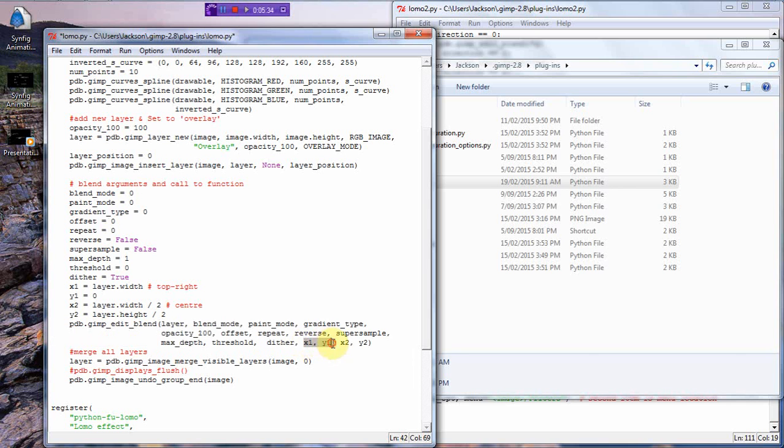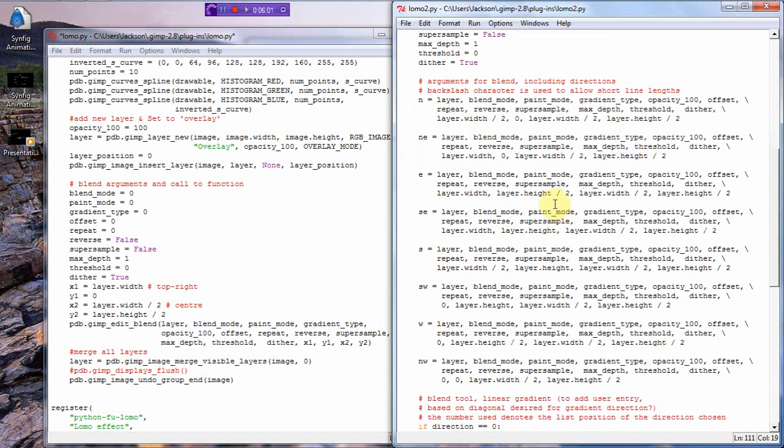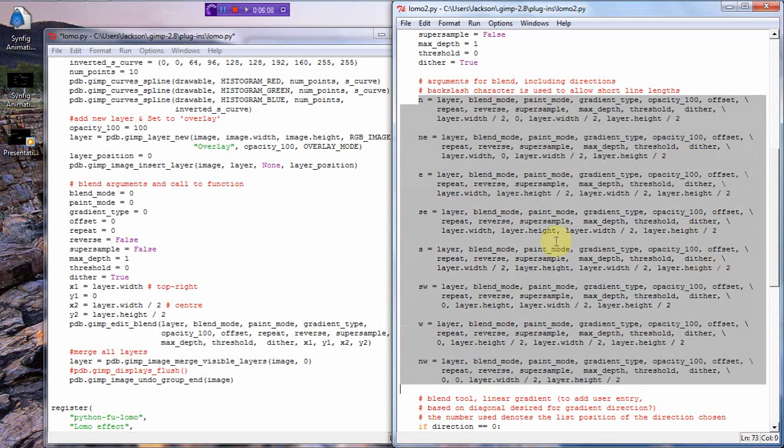Now, in reality, the only thing that's going to change is the X1 and Y1, but I was having trouble finding a way of accounting for that without making this whole list of arguments a value list that could be passed in. So what I actually ended up doing was breaking a good rule for programming, that rule I talked about previously of don't repeat yourself. You can see in my code up here, I have repeated myself quite a lot.